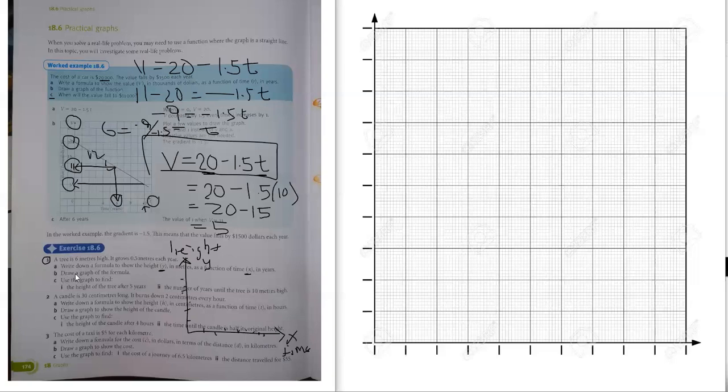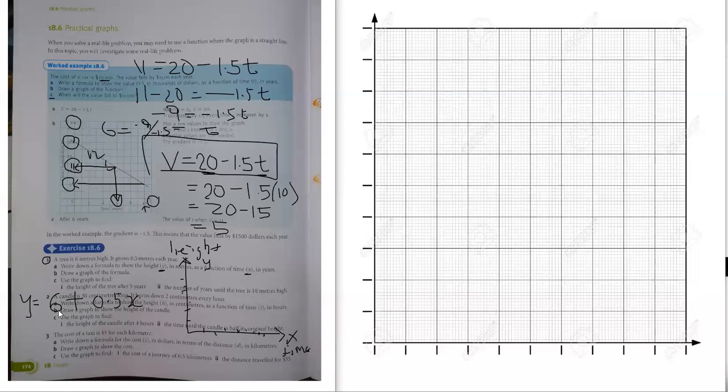Okay. Then they ask you to write down a formula. The formula will be Y, which is the height of the tree. Originally it's 6, right? So you have to start with 6. Then because every year increases 0.5, you need to plus instead of minus. You need to plus 0.5 multiplied by the year in X. Year is in X this time. So the formula is Y equal to 6 plus 0.5X. That is the formula. With this formula, you can draw the graph.